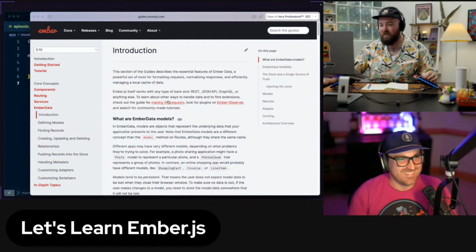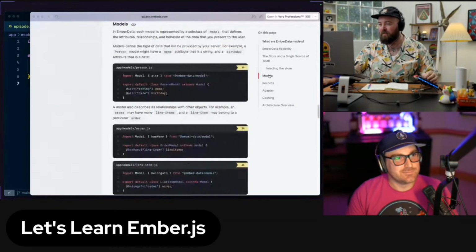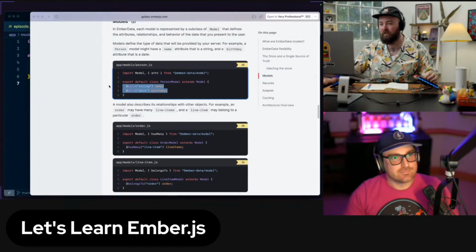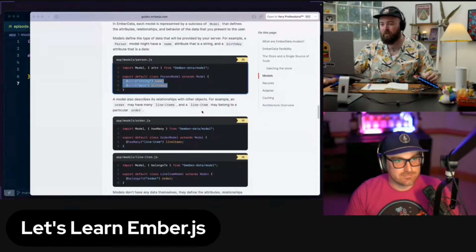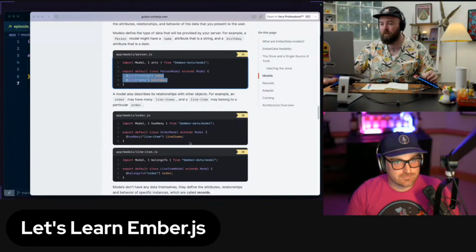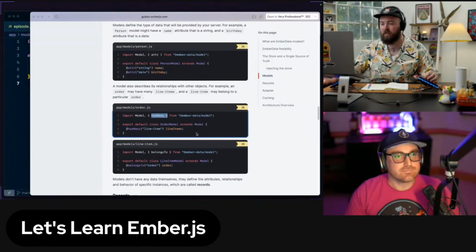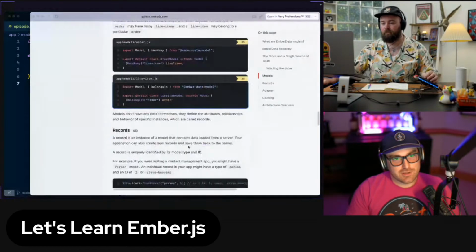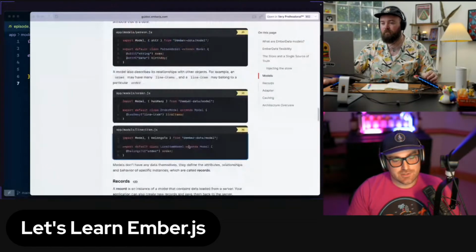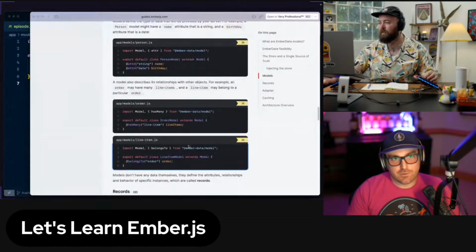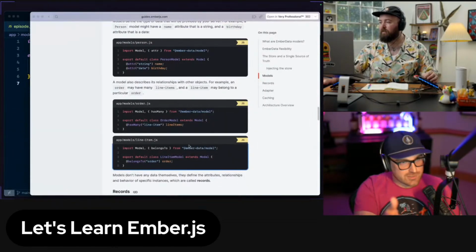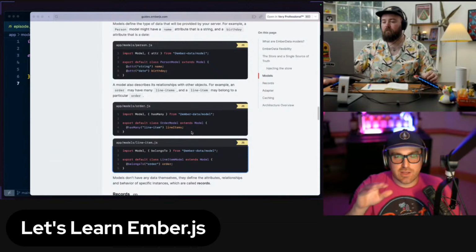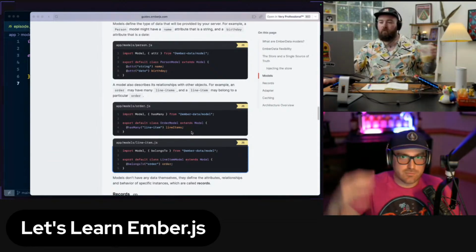Okay, so we have our model. We've done this part. We got our attributes. Oh, this is cool. So you can do actual relationships like that. And for better or worse, they are asynchronous by default, so you can just call whatever this thing is here, order.lineItems, in your template, and it will magically find them, and then when they're resolved, it will let you use them in your template.